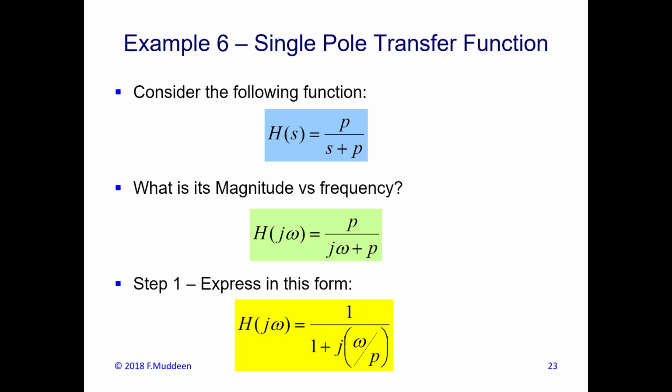And plotting the straight line approximation for this, the component we pay attention to is this omega on p component here for the imaginary component. We want to observe 3 conditions: when p is much less than omega, p is equal to omega, and p is much greater than omega. How do we obtain the plot for each of these conditions?